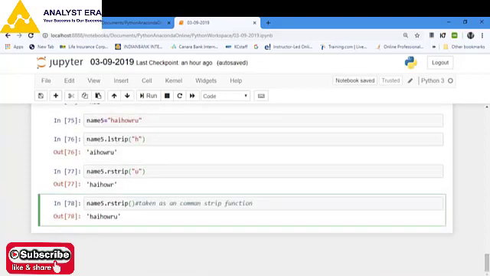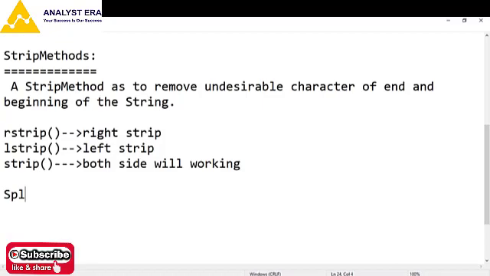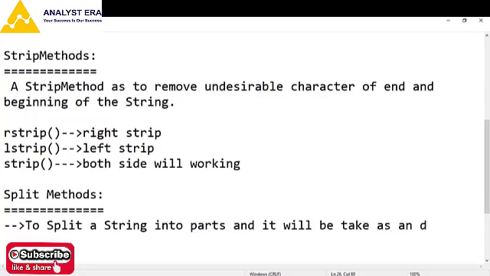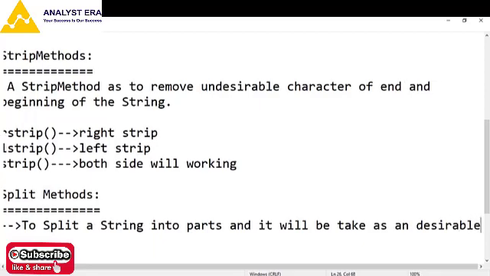Next one is the split method. What is the use of the split method? It is used to split a string into parts, and it gives the desired output, the desirable part.